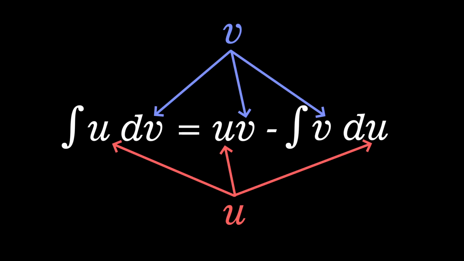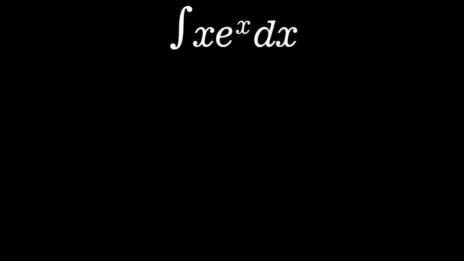Alright, because it is quite difficult to explain what our u and dv substitutions should be, we'll just jump straight into an example. The antiderivative of x times e to the x dx. We know how to take the antiderivative of e to the x, but we cannot just initiate a u substitution because we'd end up changing our variables from x to u. This is really only solvable by integration by parts with all of the tools that you should currently have.